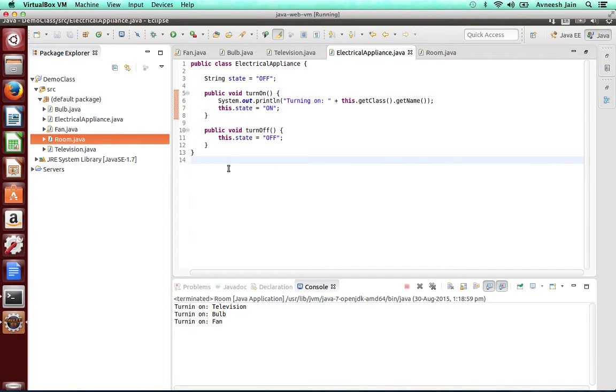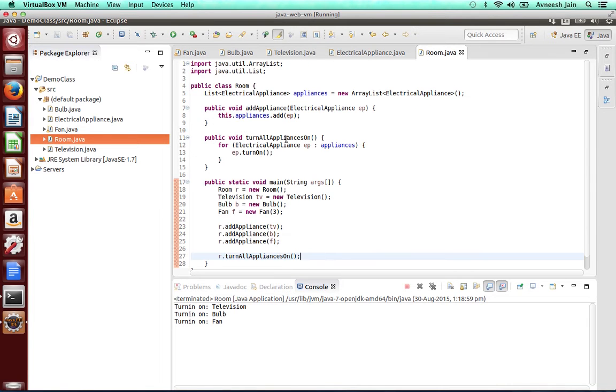So this is known as polymorphism, where something of type electrical appliance, at one point of time this variable will act like a fan, at another point of time it might act like a bulb, and at another point of time this variable may act like a television. It really depends on what its concrete type is.